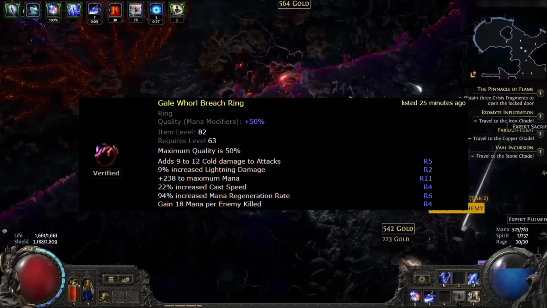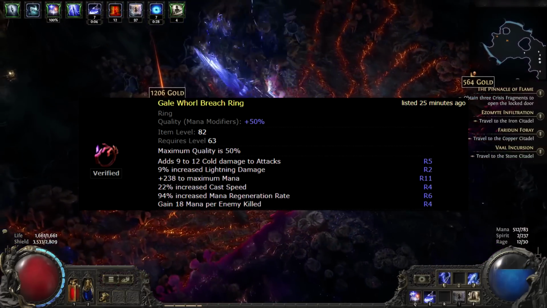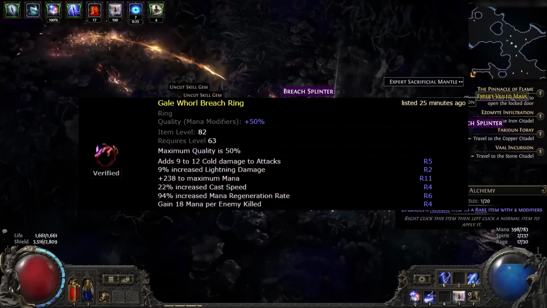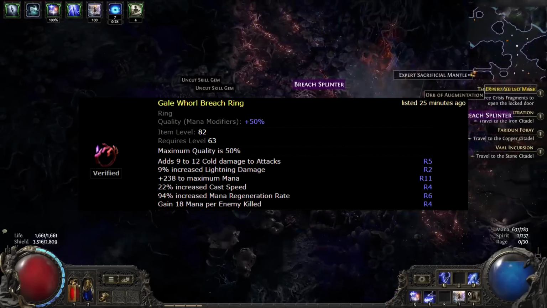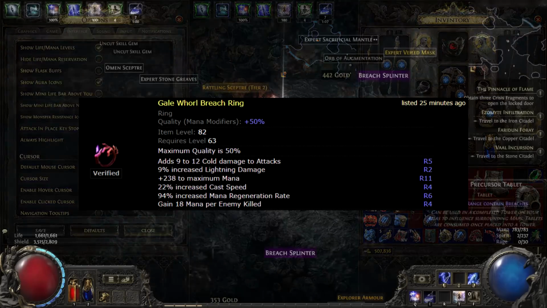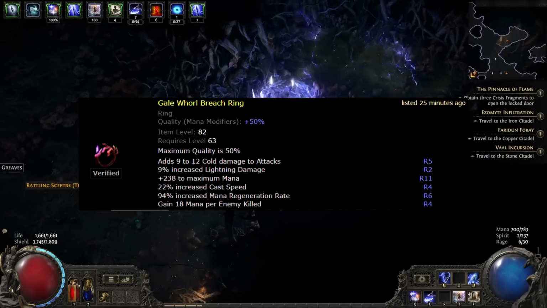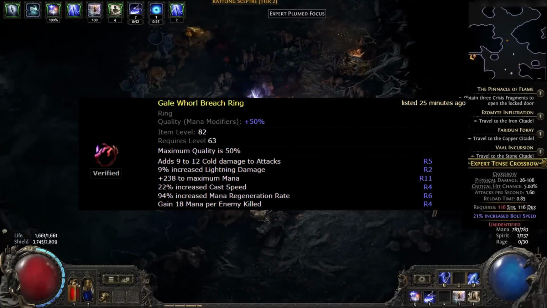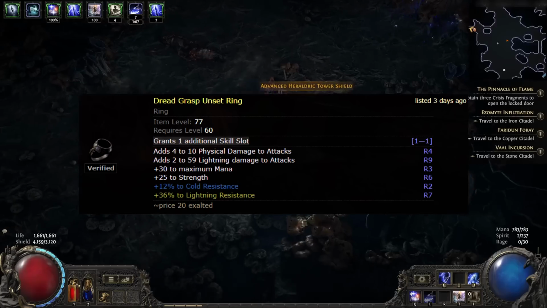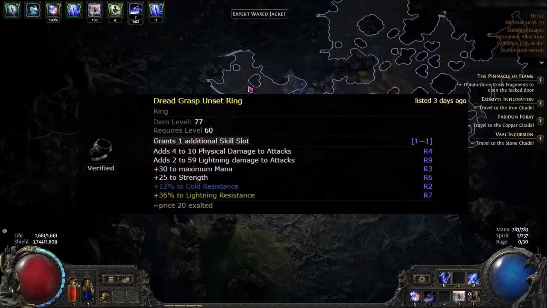An example would be something like having a breach ring with bonus maximum mana as a modifier, increased mana regeneration rate as a modifier, and then maybe something like gain mana per enemy killed, just as a bit of a bonus. All three of these are mana based modifiers, and so you can apply up to 50% quality for mana modifiers with a catalyst due to it being a breach ring specifically, and literally boost every one of these three modifiers by 50% as a result. There are other ways to use this as a concept, but the idea itself is just very strong for deep endgame. As well, outside of breach rings themselves, there's also bases like the Unset Ring, which gives you an extra skill gem slot for having it equipped, which has a lot of potential value in specific setups or builds.